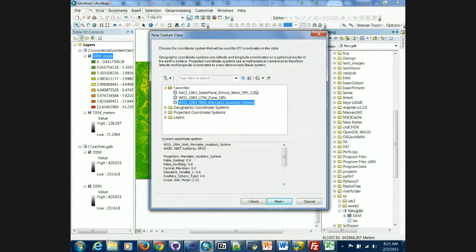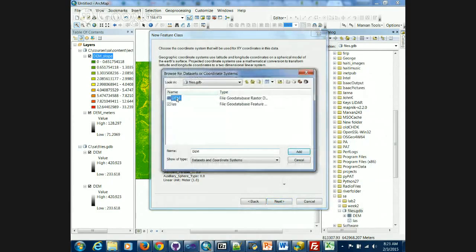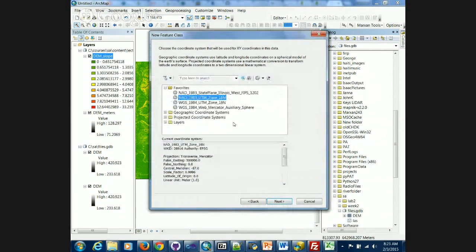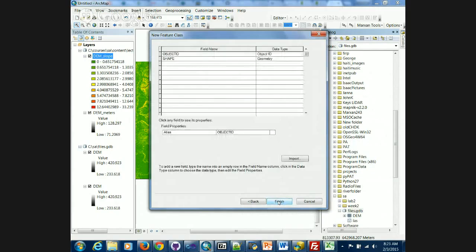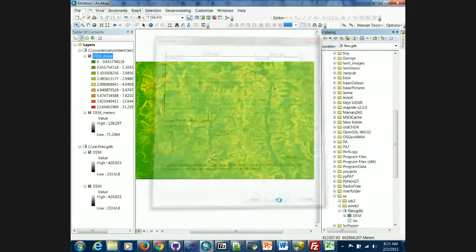And we're going to make sure that it has the same projection. So I'm going to go in and say import, and I'm going to choose the DEM, and it's going to tell me, okay, it's in NAD 83 Mississippi UTM zone 16 north. I say okay, next. All this stuff I can just hit finish here.